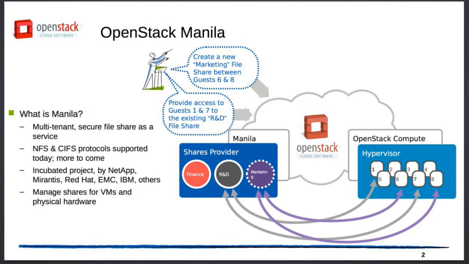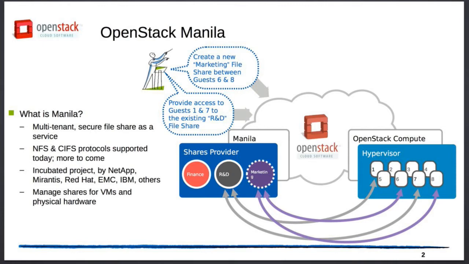Manila manages shared file system resources in a heterogeneous storage environment where Manila drivers provide a common interface to various storage backends. For example, with Manila, you can create or delete file system shares, and then use Manila to provide access or remove access to one or more VMs.